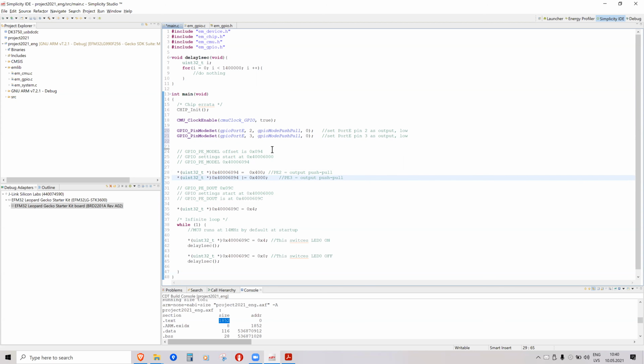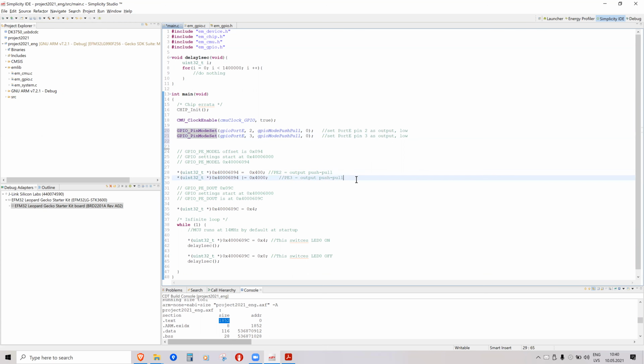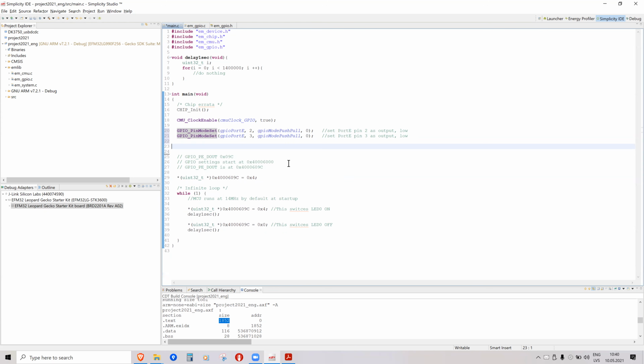However, it doesn't mean that you need to entirely switch off your brains and not think for yourselves. You still should understand that these functions are not some black magic. They just simply help you set or clear bits in the registers. And you need to know this because if one day something doesn't work, then you know that you can use a debugger and look into the registers for the values, compare them to the datasheet values, and maybe you can find some mistake there. So these two lines beautifully set the port E pins 2 and 3 as outputs low, so I can delete these two lines as well.